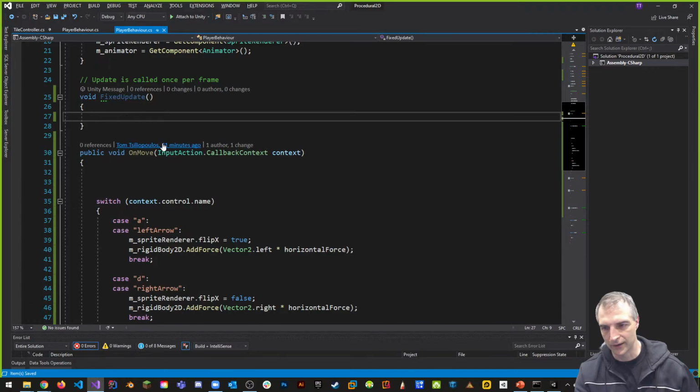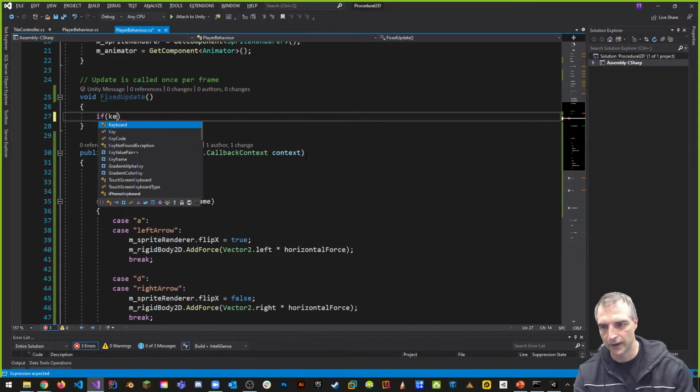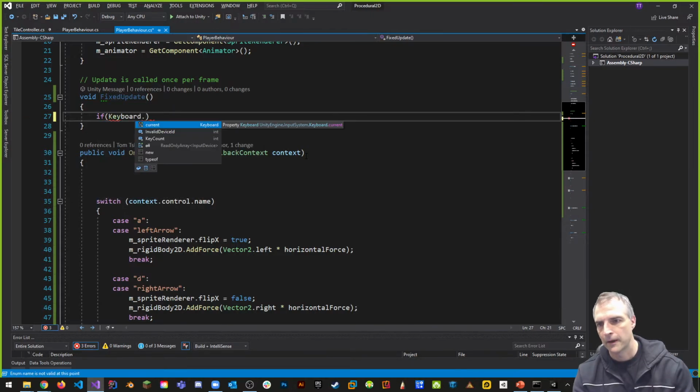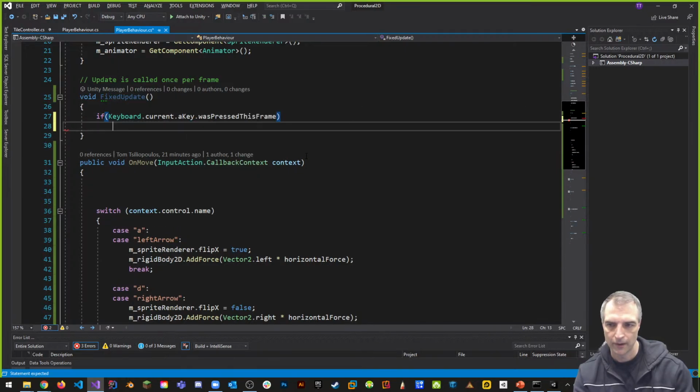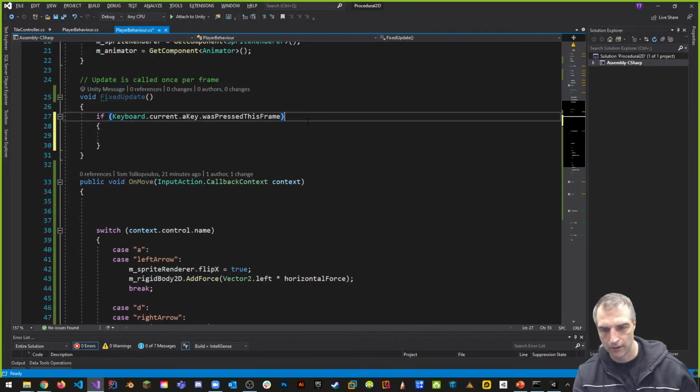And basically, what I'm going to say is if this is turned on, so I've pressed my control, what you can do is use it in fixed update. You don't have to even do this, or even the callback context. You can do the if statement stuff again. You can say something like if Keyboard.current.aKey.wasPressedThisFrame, as an example, or we can say or, and we'll ignore the other context altogether. We'll just use this context here for flipping, because we only want to flip once, right?